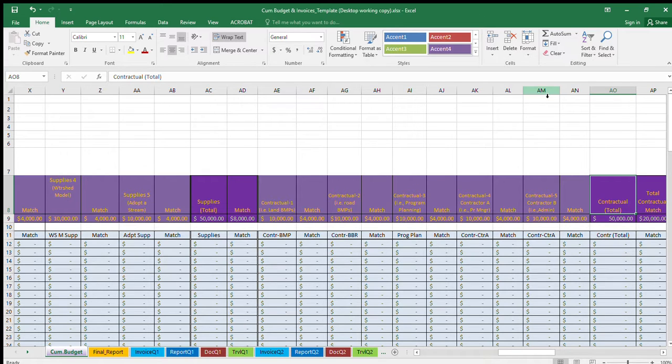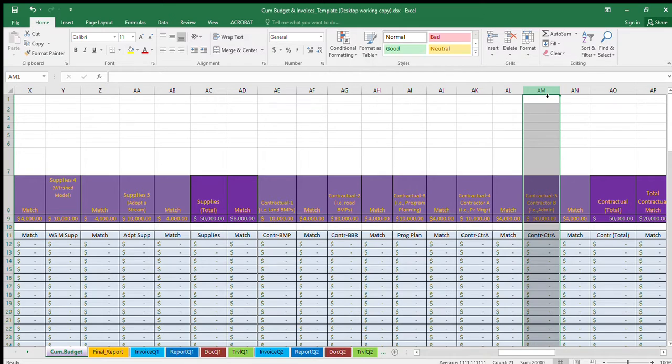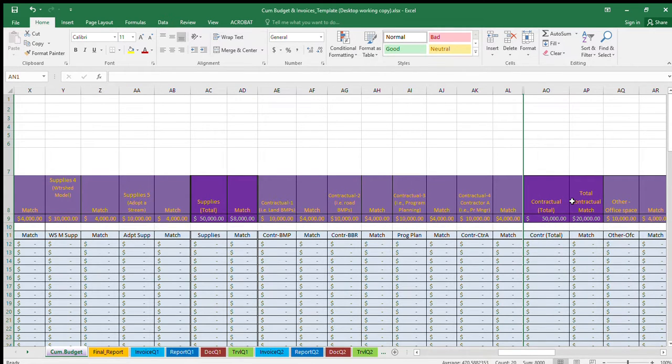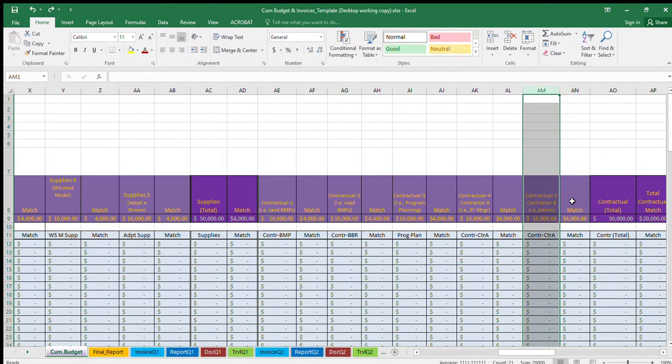But if you're not using that particular column for that contract, you could highlight, right click, and then hide that column. So it's kind of out of your way, and you would do so for the associated match column if you're not using it for that particular contract, just so you don't have quite so many columns to distract from focus. So I'm going to unhide those by pressing Control Z in this case to undo the last thing that I did, which was simply hiding those columns.